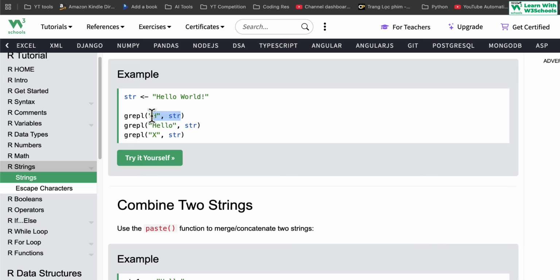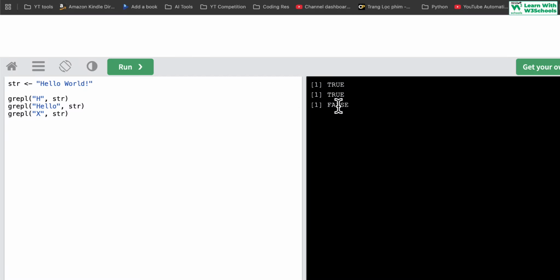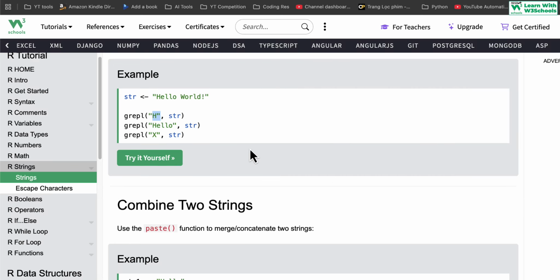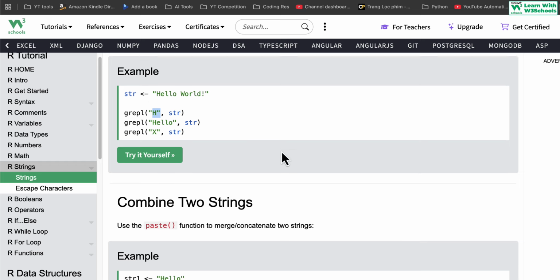So now it's taking two arguments. The first argument is the string that we want to search, comma, and then the string from which we want to search. In this case, the str variable. So if I execute the code, you will find that it returns true or false, indicating whether this H exists in this string or not. If it does, it returns true. If it doesn't, it returns false. In this case, grepl uses x. Is x present? Obviously it's not, so it returns false for us. So using grepl, we can very easily do a small search to determine whether a sequence of characters or a single character exists in any given string or not.